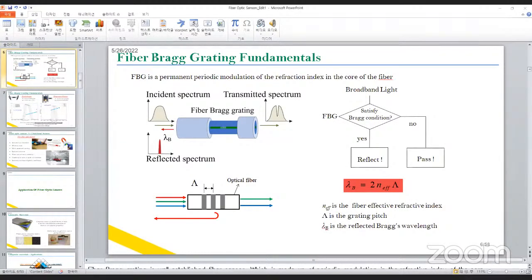When wide-wavelength light passes through this FBG, a part of the light will be reflected back. The rest of the light will pass. It is like a band rejection filter. So when there is a change in the parameters of this sensor, you are able to measure temperature as well as strain. I will explain this method.